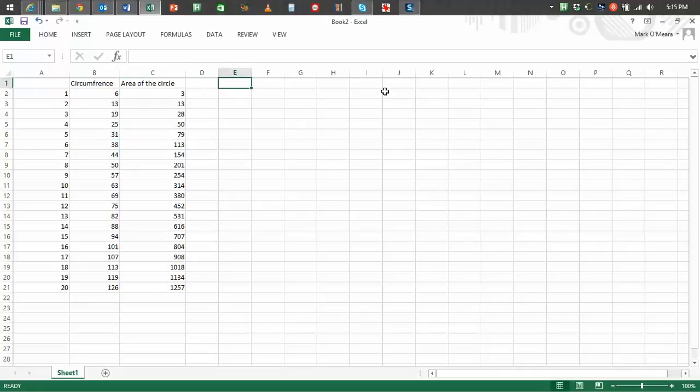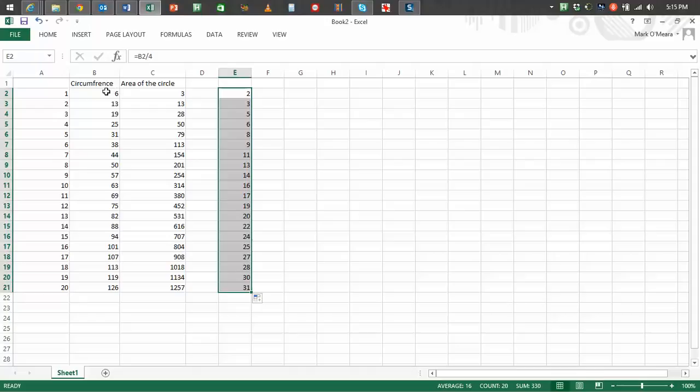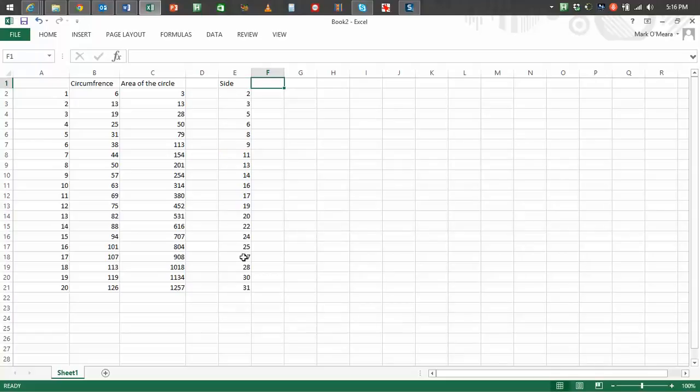Now the question is, if I was using that same material to build a square fence, how much area would I get inside? So each side of a square is 1/4, obviously, of my fencing. So I'm going to take this figure here. Each side equals this number divided by 4. So I'm going to drag that down. So let's say I pulled down my fence that was in a circle, and each side of my square fence would now be that length.